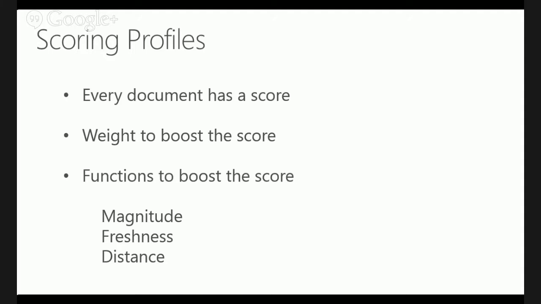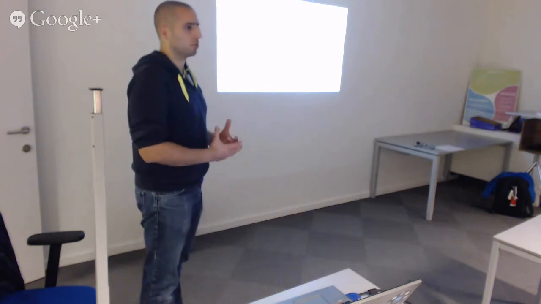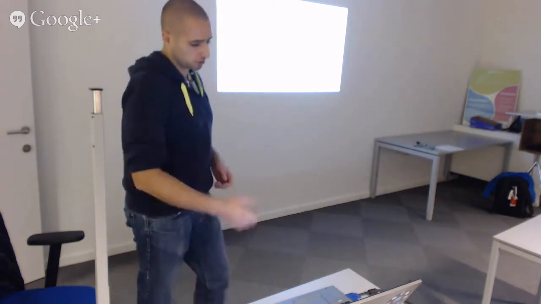Again, if I'm looking for Italian, and I have a hit on the name of the restaurant, in that case, I might want to boost those results higher up in the search results. These are scenarios I can implement using scoring profiles. You can boost the weight of specific fields, or you can use functions to do some advanced boostings. The freshness function, for example, would allow you to give a higher score to documents that are more recent. Distance would then be able to give a higher score to documents close to a location.